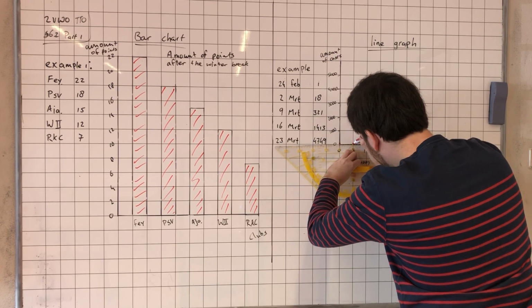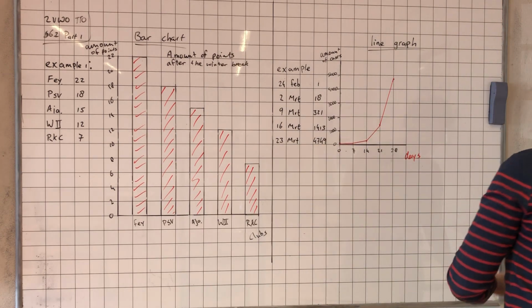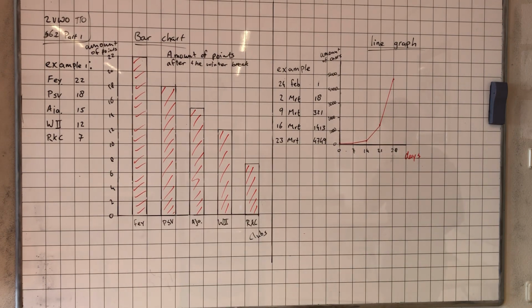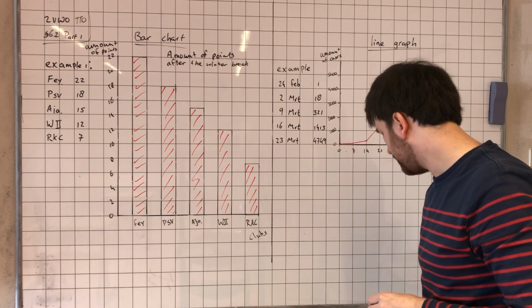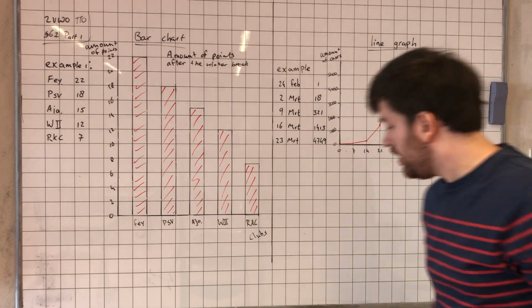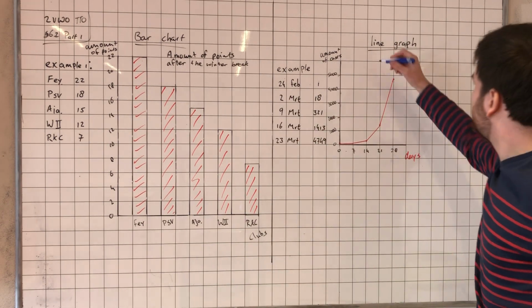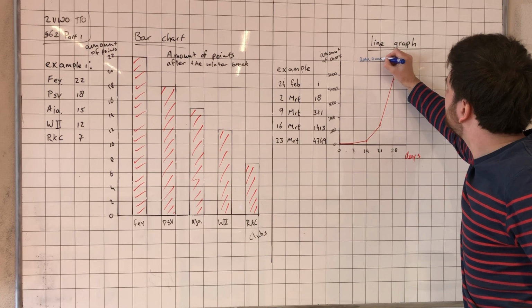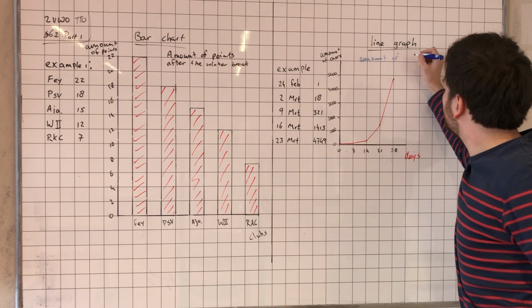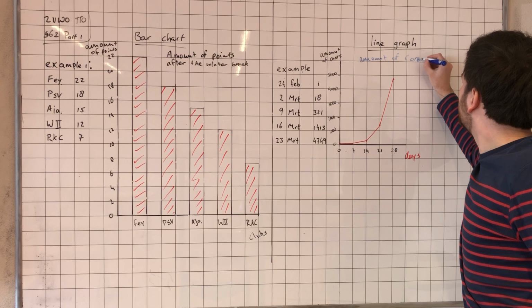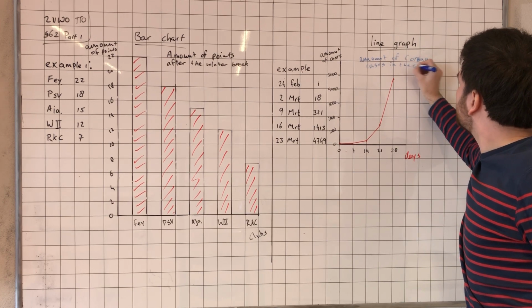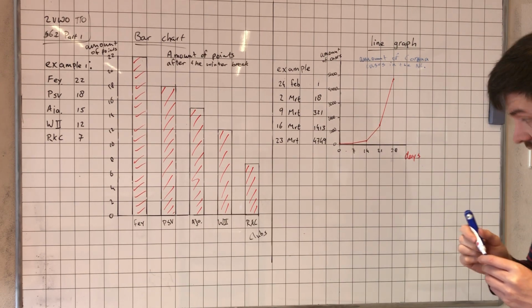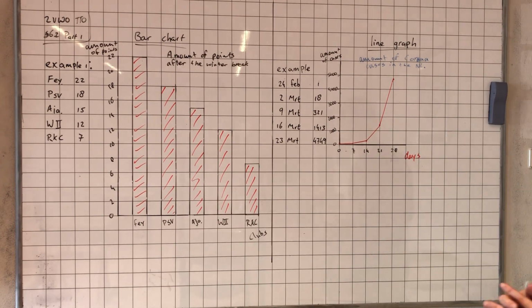This one, the start is almost flat. Is this worrying? Yeah, it should be worrying, but fortunately the government is also taking steps. Then one more thing, we need a title. So this is the amount of corona cases in the Netherlands. Hopefully this makes sense, and you're going to practice with this as well.